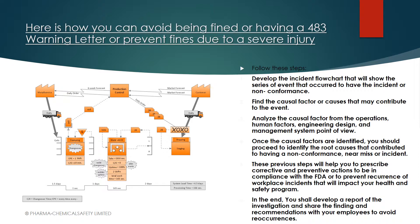I'm giving you six success steps to have a very good, high-quality incident investigation. I call it incident investigation for both safety and quality, but you can call it by other names depending on your company and quality system. The first step is to develop an incident flowchart that shows a series of events that occurred to produce the incident or non-conformance — that's the right word in CGMPs. In Six Sigma they call it a value stream map — you can apply that concept to map the incident from beginning to end.